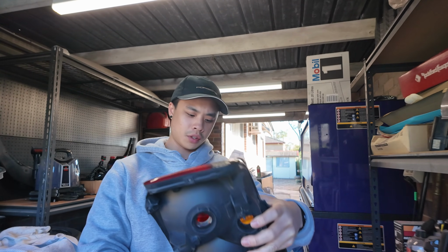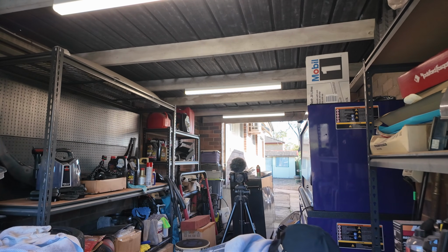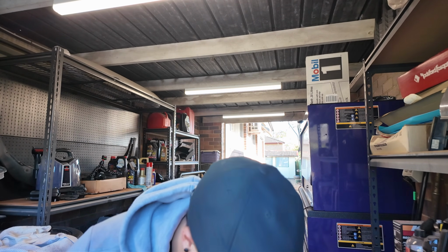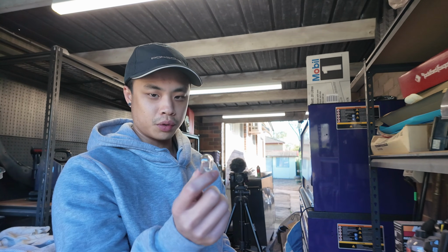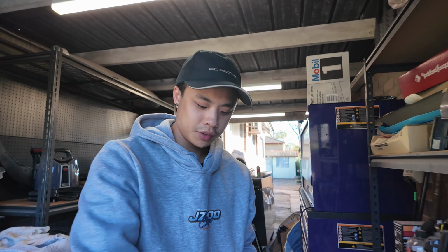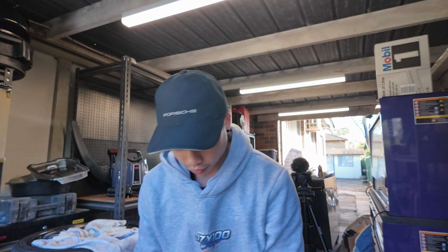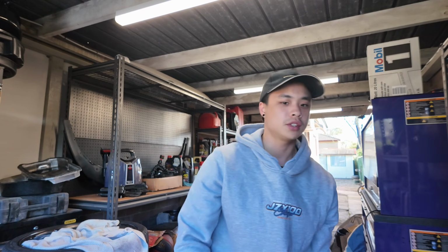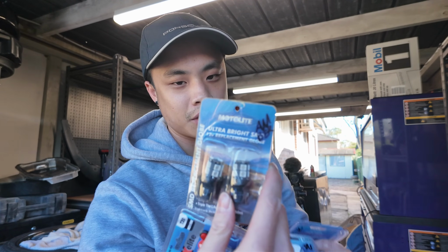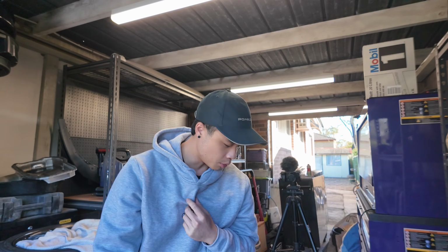Hectic. Yeah, as I was saying, I don't have the halogen bulbs, nor do I want to go back to halogen, but in this box he actually stored all the T20s. Oh, almost fell. Stored all the T20s in there, but I'll just have that just in case. It's 2026, so I went out and I got us LEDs, baby. There we go. Yeah, I was not going back to halogen because they're just not bright enough for me. So why not? This is a perfect time to do an LED upgrade.